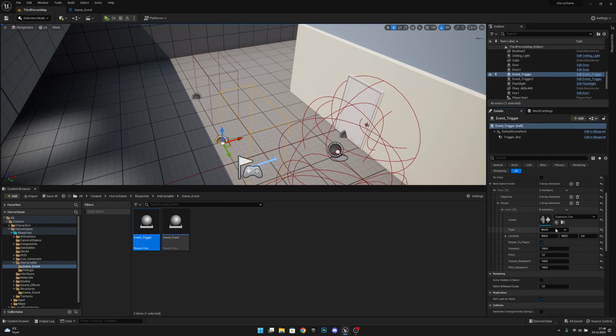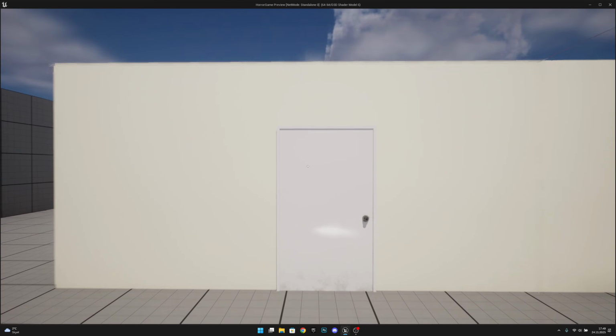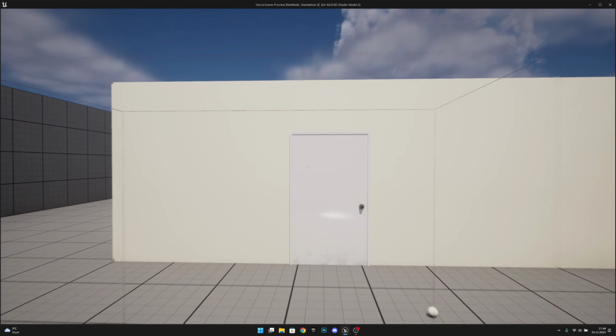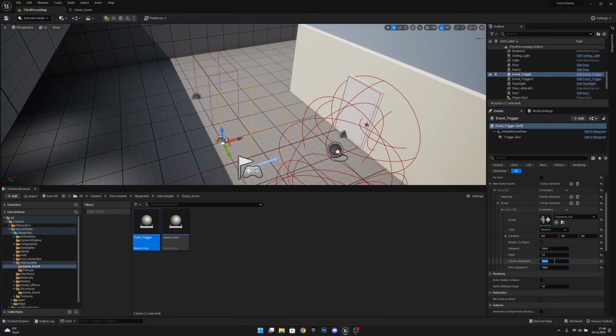So now let's try the relative. Let's set all these locations to 0. Now it should play at the location of the player. Actually, I will set these to 0 so I can hear it better.